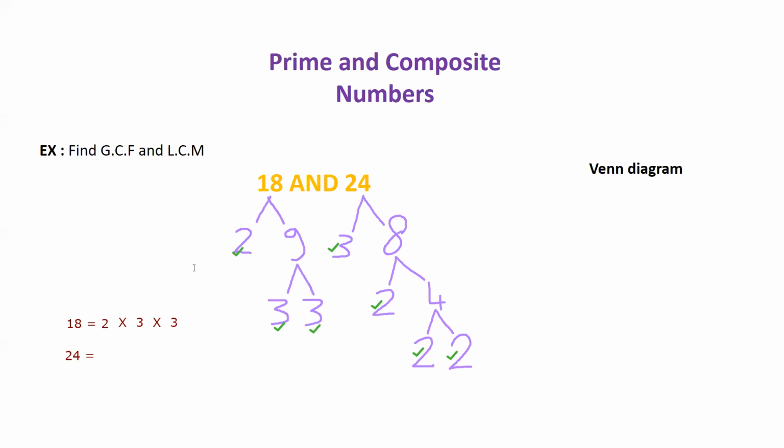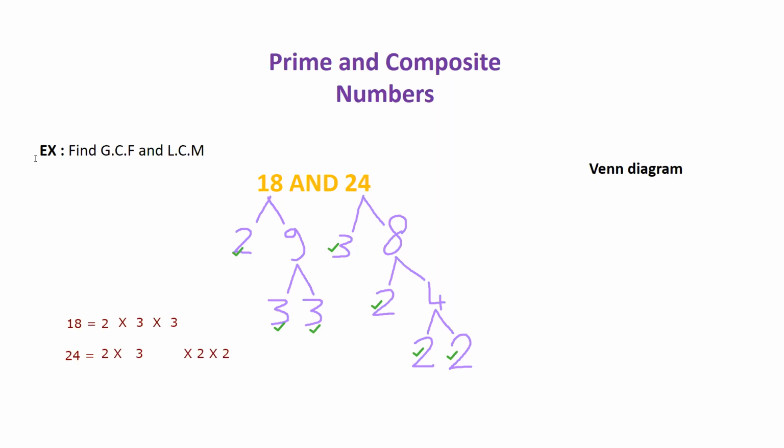And don't forget, we must put the same numbers below each other. So below the 2, we should put also 2. So here we have 2 times 3. Can we put 3? No, we don't have any other 3. So go ahead and write 2 times 2.